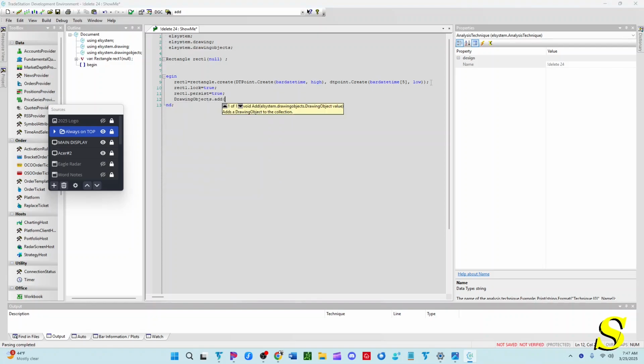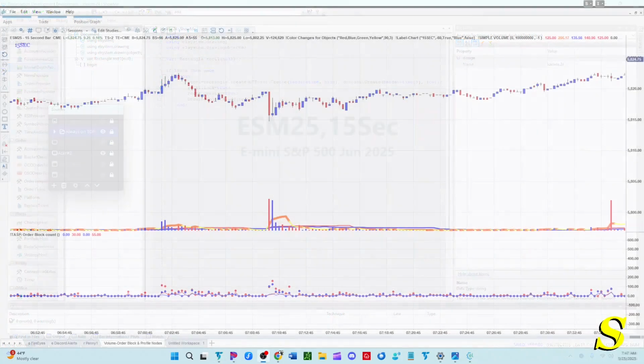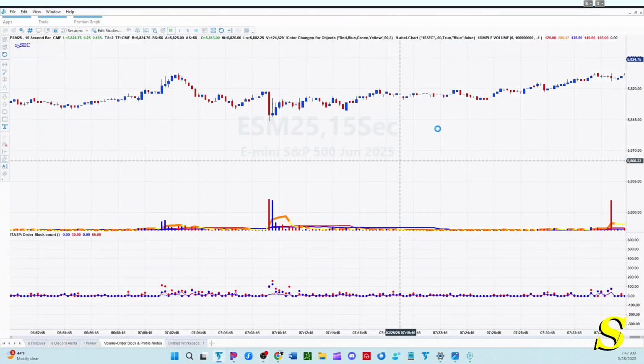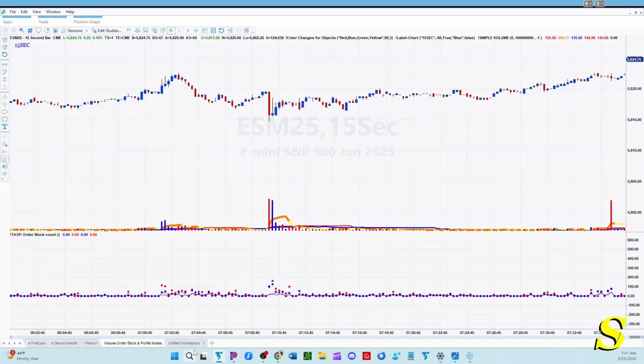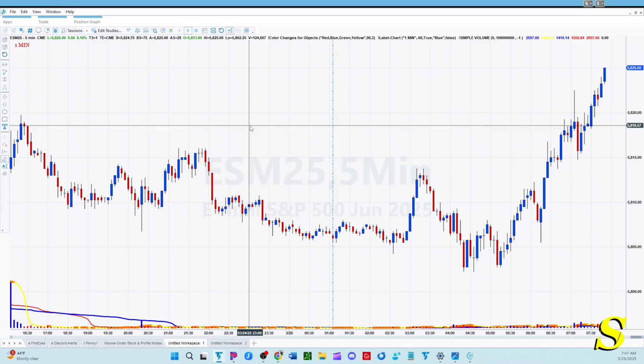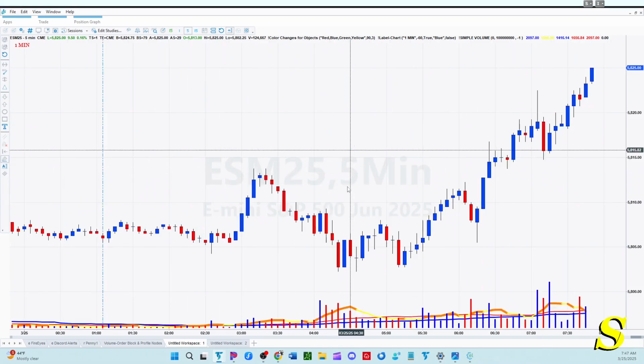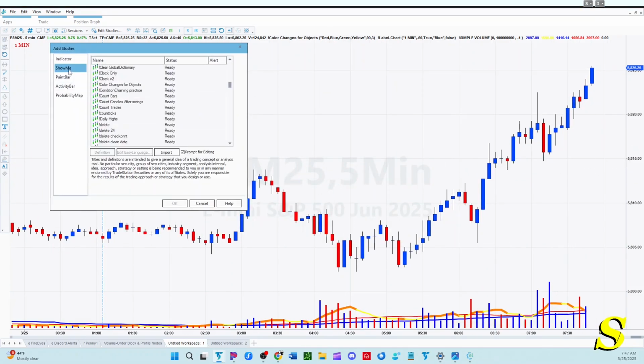That's how you add it to the drawing object collection. Rect1, just like that. So we're only gonna do this one time. Okay, so once, we'll do it if it's the last bar on the chart though. If last x then once. Okay, so let's verify that, see what errors we have. No errors. Okay, so let's come back over to the chart. This was called delete 24. I don't want to mess with this screen because I've got stuff going on here that I don't want to mess with. So let's put this on a 5-minute time frame. Go to delete 24. This was a ShowMe.